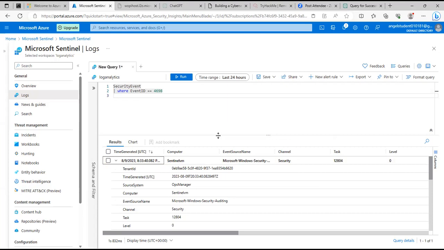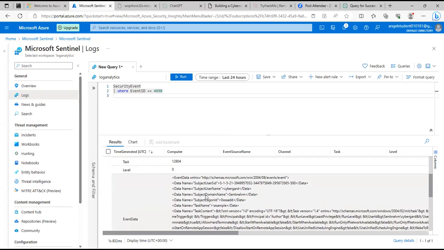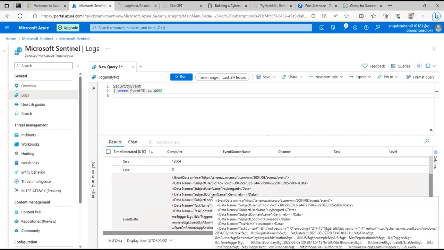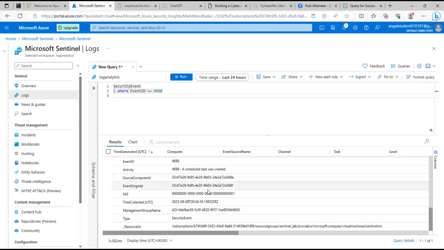We'll expand the logs, maybe tomorrow, the scheduled task that was created in the previous steps, and we'll look at the event data. You should see something similar with this, like the time and everything. Like right here, if there were any event logs, let me just take some screenshots on this.